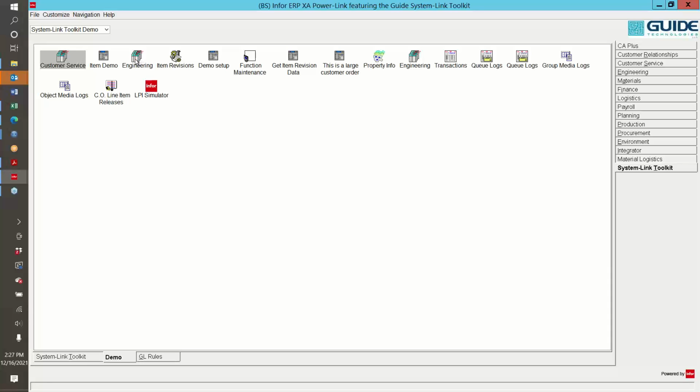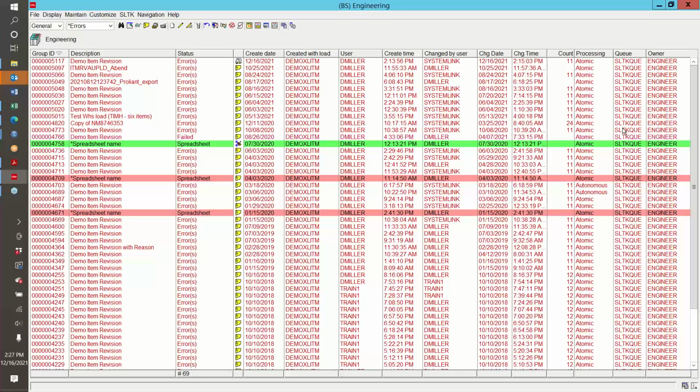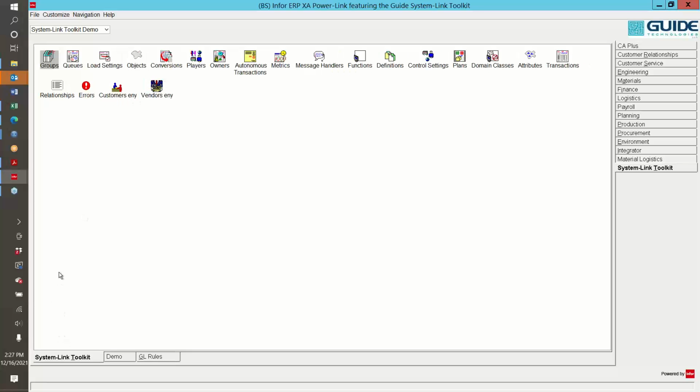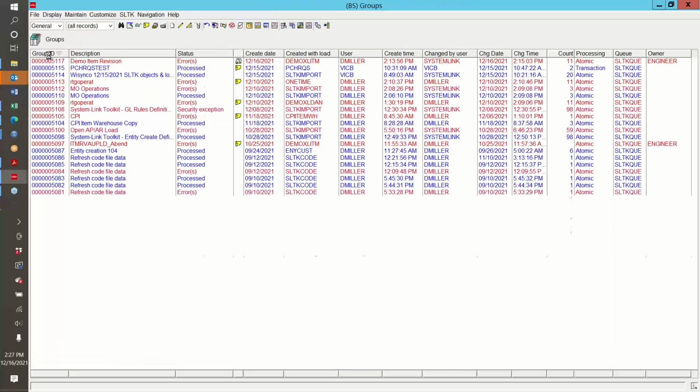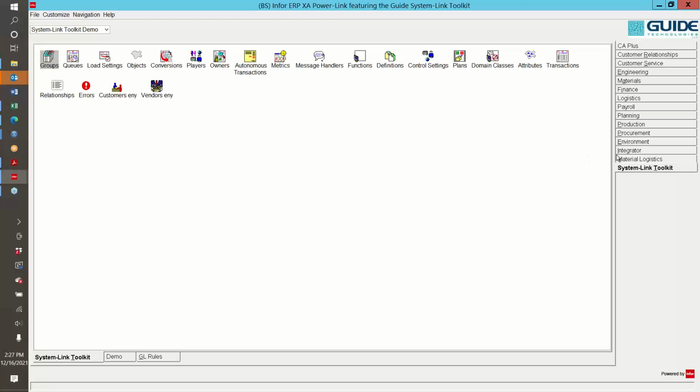I've set up a grouping for engineering, and we only see the engineer groups. We don't see accounting groups or sales groups or purchasing groups. So that lets us take our central object that tracks everything that goes through and just segregate out a certain subset for that group.